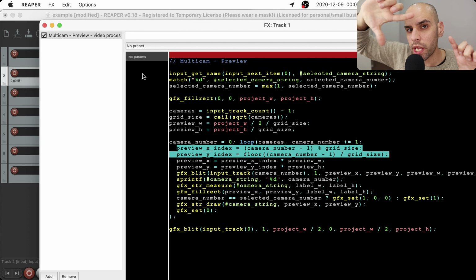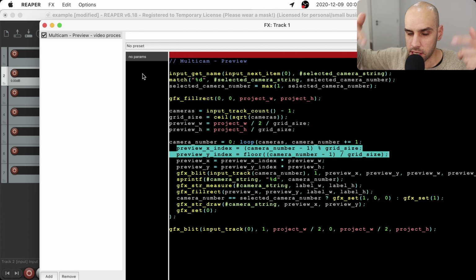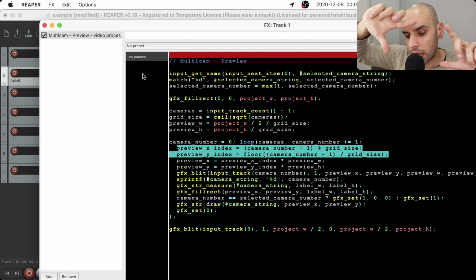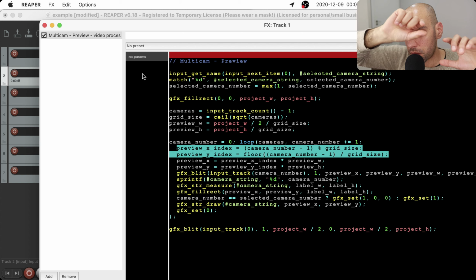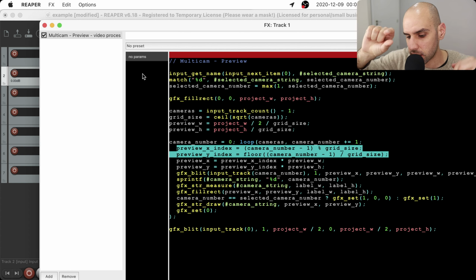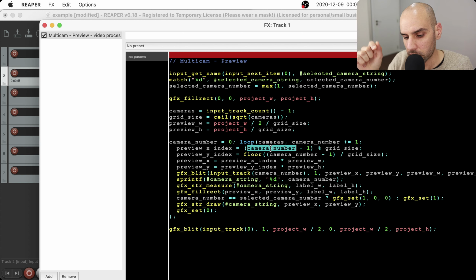So we have a logical grid of 3 by 3 in this example, but this grid is flexible if you add and remove cameras. And then if you think about the x-axis, then the number of the camera in that axis, indexed by 0, is the camera. Let's start thinking about camera 1, for instance. Camera 1, it should be on the top left. So its x and y index should be 0. To get 0 here, I'm taking 1 off that number. So if I have camera 1, now I am looking at this is 0.